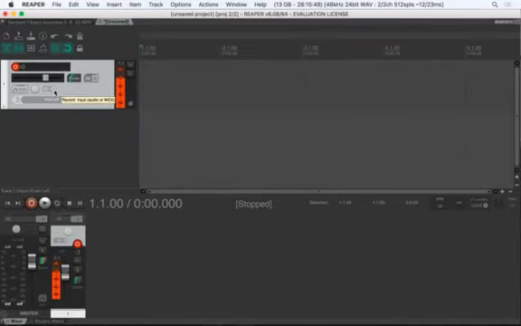So if you forget what things are or get mixed up between, say, your input type and your input source, you can just hover the cursor over it and it literally tells you what it is.